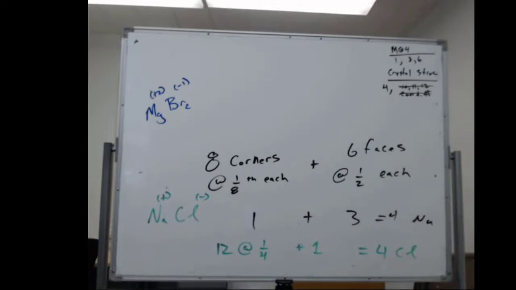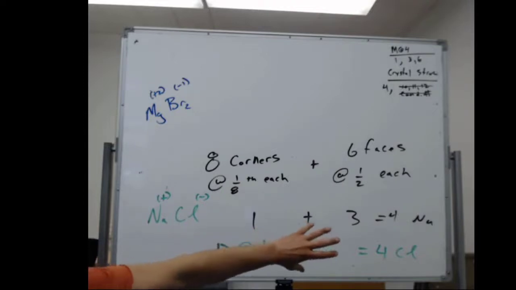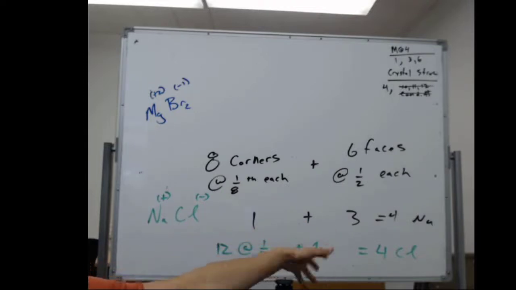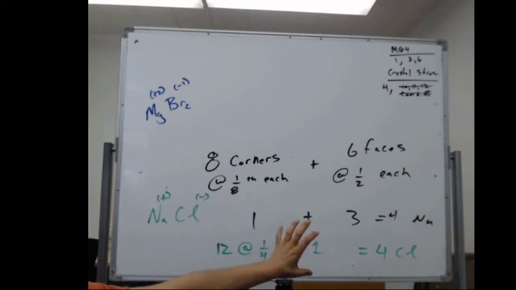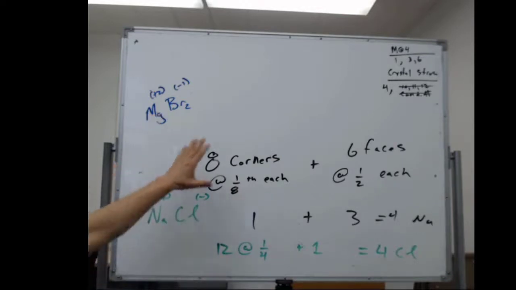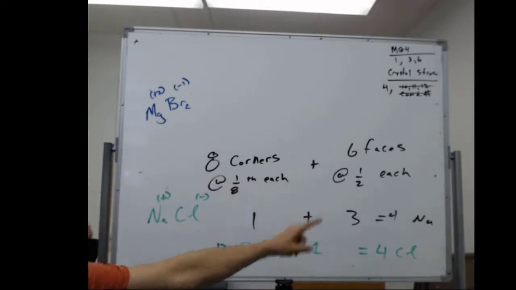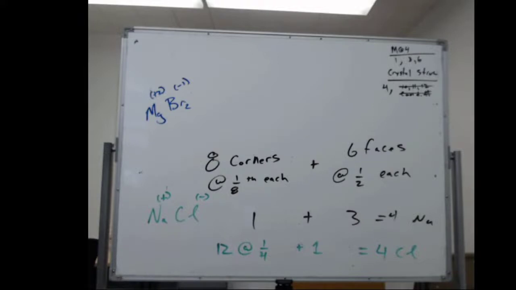Most of the time, in experimental senses, we go from X-ray crystallography, using X-rays to get the crystal structures, to get those computer simulation pictures. And then from those crystal simulation pictures, we can figure out the empirical formulas. At this level of chemistry, we could really do it either way.